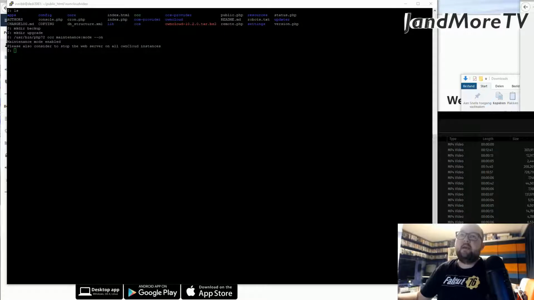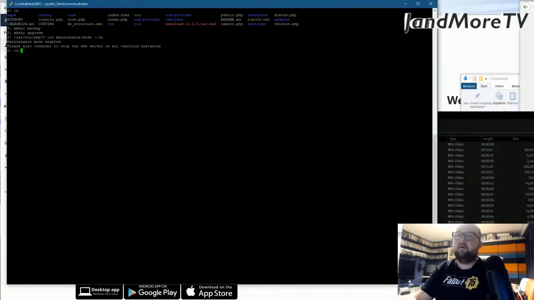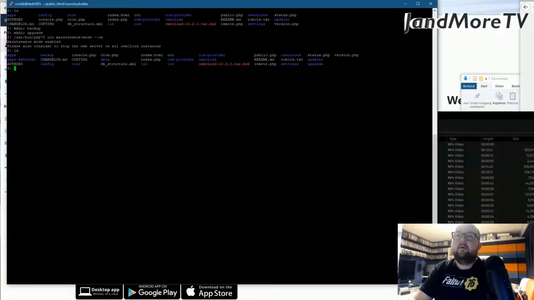Okay, next step. We have enabled maintenance mode, and now what I'm going to suggest is that you move everything, every file, into the backup folder.